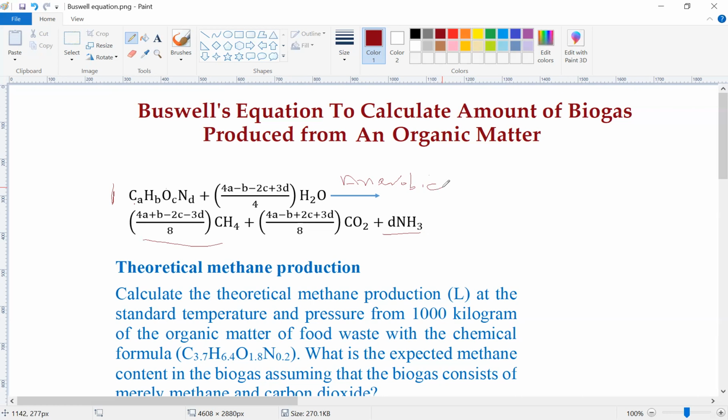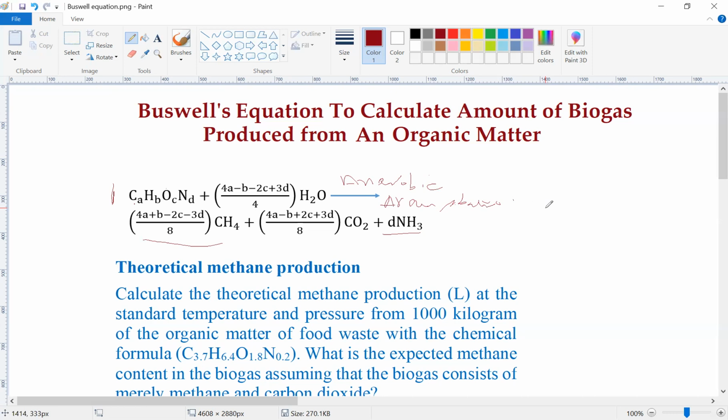intermediate, and I will explain later how anaerobic digestion works. But here, let's concentrate on this equation and how we can predict the amount of biogas that can be produced. This is with anaerobic bacteria, or anaerobic archaea, and of course we will have some enzymes there. So based on that, we can calculate how many moles of methane and how many moles of carbon dioxide.